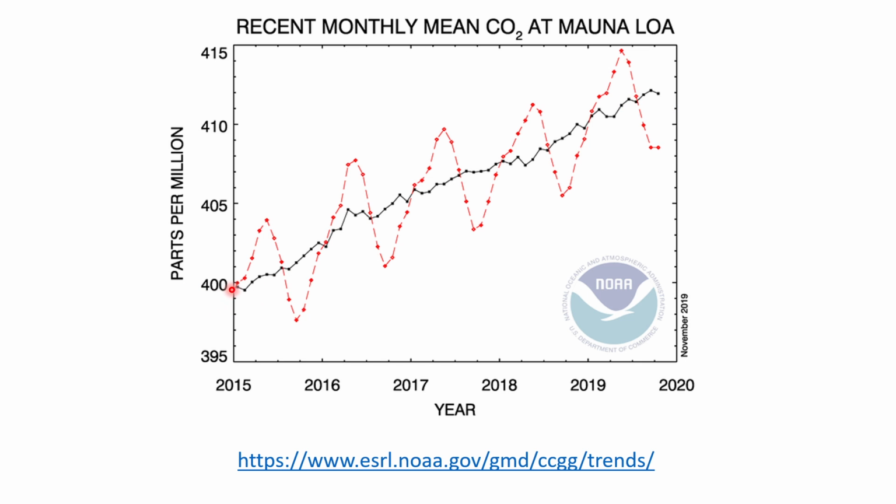Now, a couple of notes here. What we are interested in is this black line in the middle. That is the running average. Just think of that as the trend. That's what we want to focus on. This red is the real-time, month-to-month measurements. This is the seasonal fluctuation that occurs every year. So in a given year, you're going to get a high concentration and a low concentration. But again, what we care about over time is this trend.